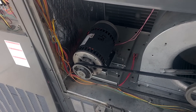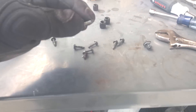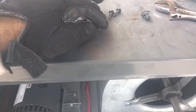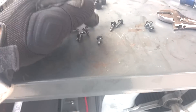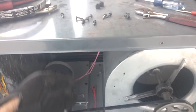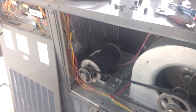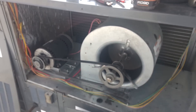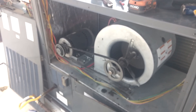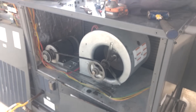I can't believe how chintzy this is. The way this screws down — it's all with these little screws right here. This is what's holding the blower assembly into the unit. There's tension because of the wheel, so it wants to lift that up, and it's only held down with two of those — which has come loose on pretty much every one of these. Piece of junk. I can't believe anybody thinks this stuff matches the quality of Trane or Lennox. You guys are smoking crack.